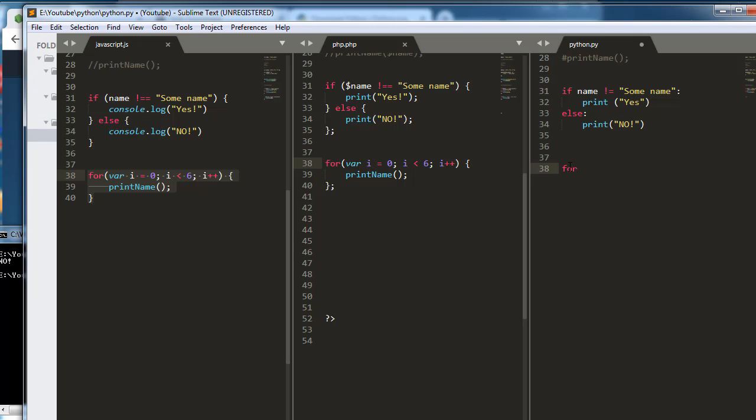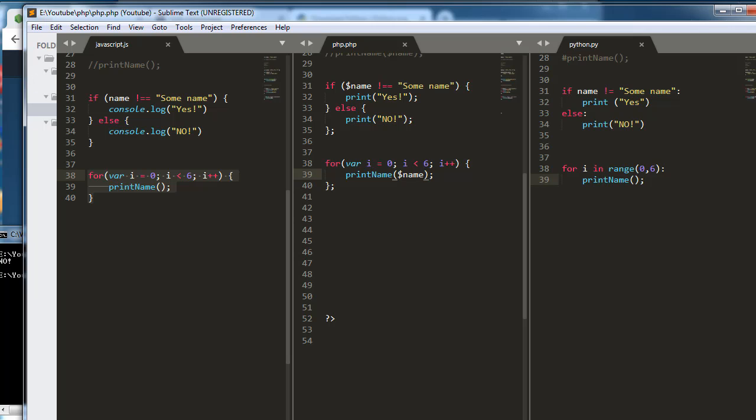For i in range 0, 6 colon to end a statement, print name. Here you just have to pass that name variable in order to get it.